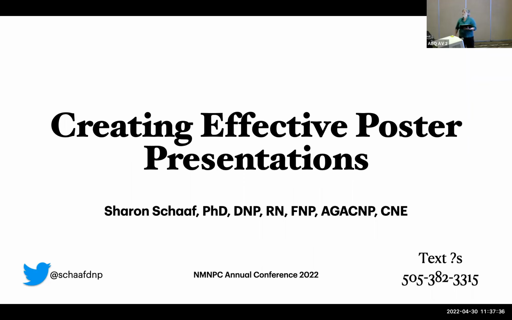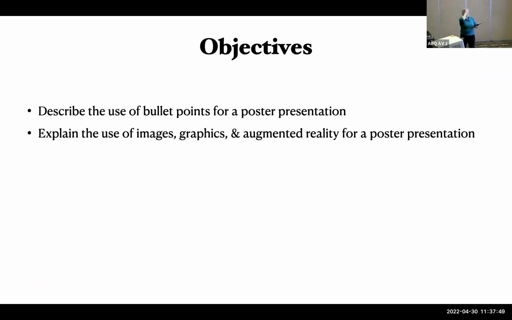And I was asked to talk about creating poster presentations, making them effective, and some nice ways to put them together. So this may not take the full hour unless you're crushed. The objectives are to describe the use of bullet points for poster presentations, and explain the use of images, graphics, and augmented reality for a poster presentation, because I started doing some cool things with that.